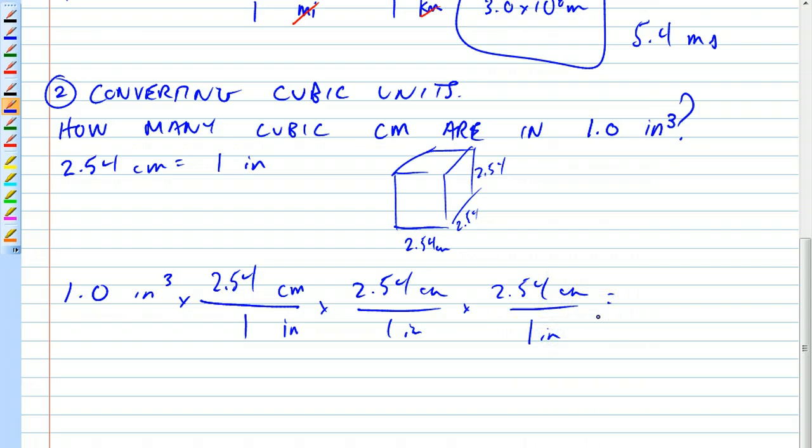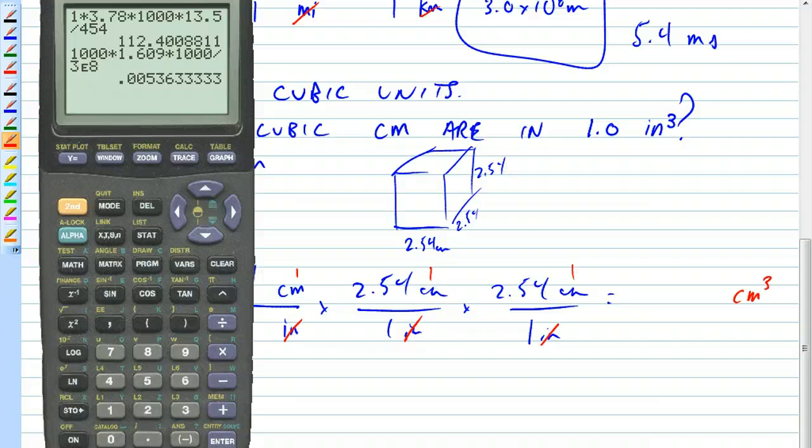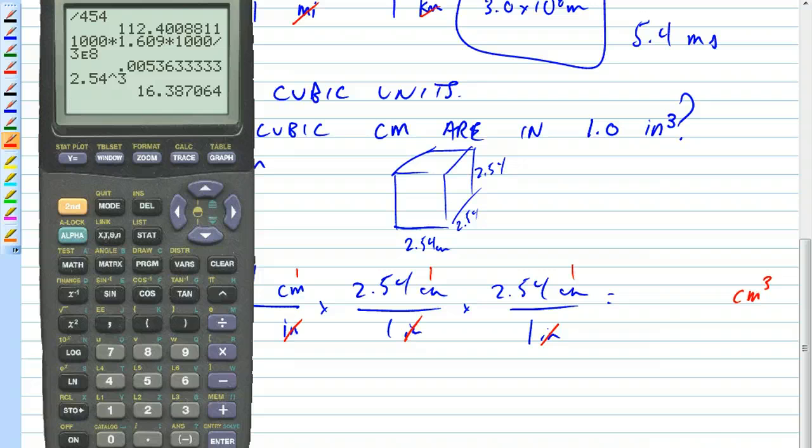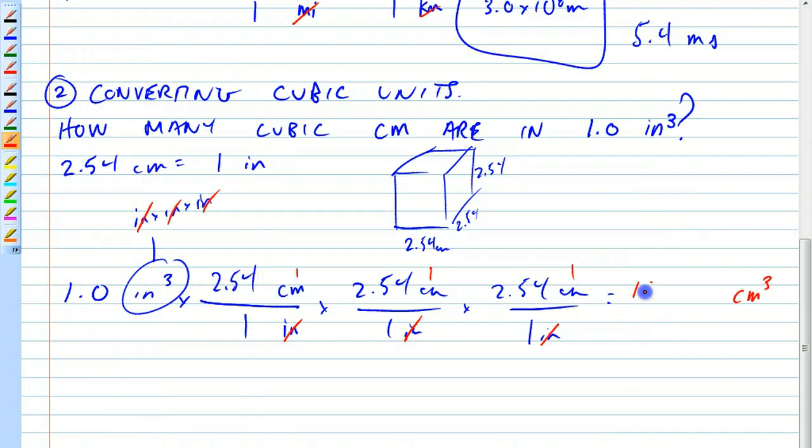All right? Because see, what would that do? Well, look at this. This is inches cubed. That means inches times inches times inches. That means I have 3 inch units to cancel out. Right? So here we go. One of them's gone. Another one's gone. Another one's gone. And it means I end up with centimeters times centimeters times centimeters, or centimeters cubed in my answer. And so the answer is just 2.54 cubed, 16.39. 3 sig figs, 16.4.